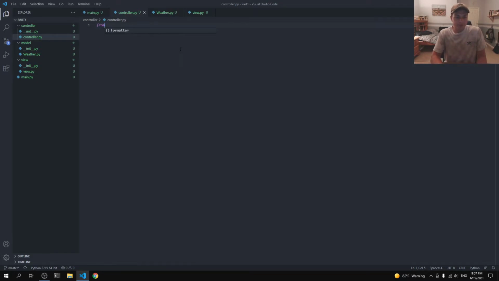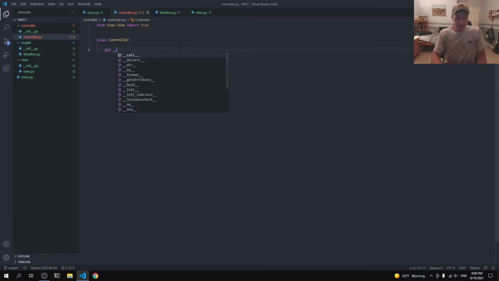So we can say from view, and that is our view folder, dot view, as in view.py, import the View class. And so now let's write a class for our controller.